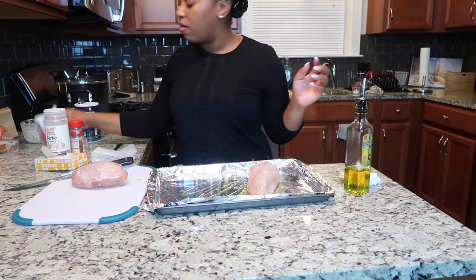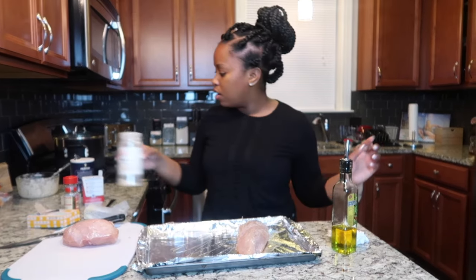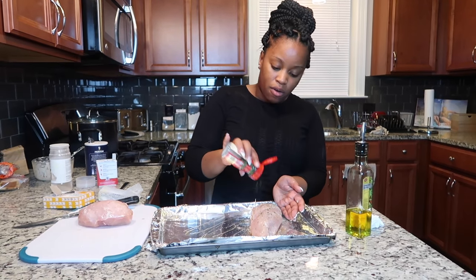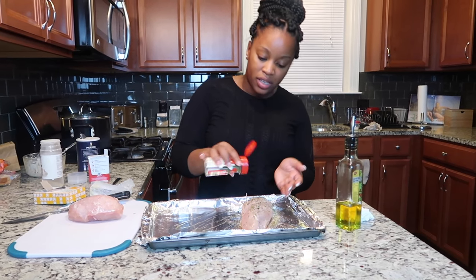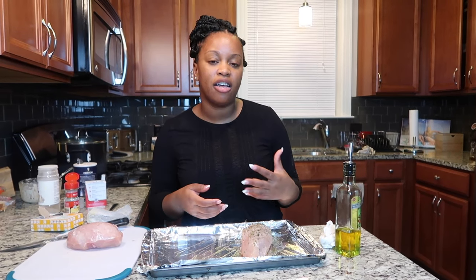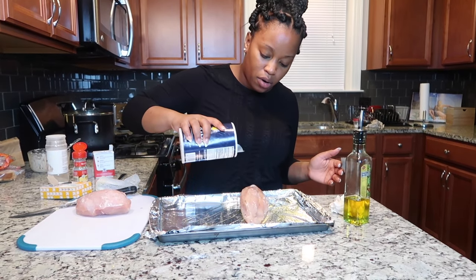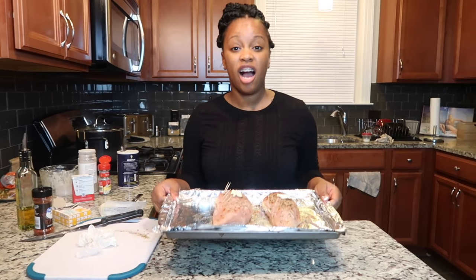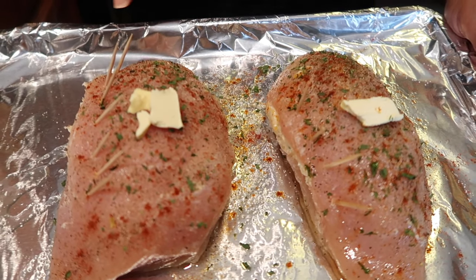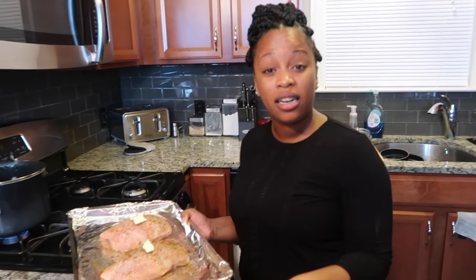Of course we can't forget to season the chicken itself - I've got some salt, pepper, garlic powder, and parsley. Now when I take mine out, because it doesn't have skin it's not going to be that brown. When you put yours in with skin on the chicken breast it'll have that nice brown presentation, but that's why I'm adding parsley on top so it looks a little green and the chicken doesn't look bland when it comes out. That's a tip for cooking without skin - it's probably not going to brown that well. We've got both chicken breasts stuffed, sealed, and seasoned. I added just a little pad of butter to each one and now they're going into the 450 degree oven for 20 to 30 minutes until the chicken is cooked all the way through.